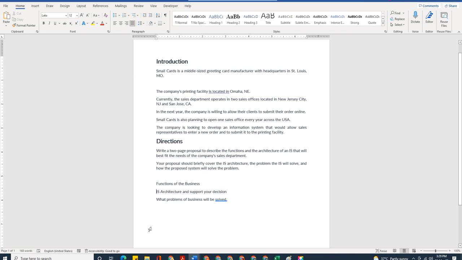Okay, so you speak about the client server model, and you can understand what the functions and advantages of a client server model are. By evaluating it, you should say that by implementing the client server model, there are several benefits offered by the model. What kind of benefits are offered should be discussed by you. And the final one, what problems of business will be solved.